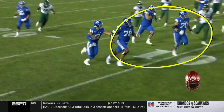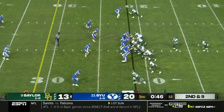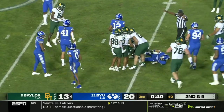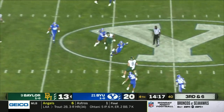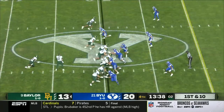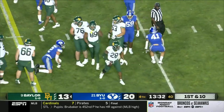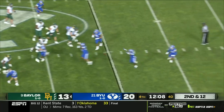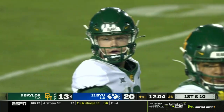Aaron Roderick, the offensive coordinator, pulls the right string at a timely moment. Williams in the backfield. He'll get the opportunity here. Squirrel Williams with a burst through a yawning hole on that offensive line. Chapin delivers a strike complete to his tight end Ben Sims, and he moves the sticks. Chapin hands it off, and Jones with a head of steam, still on his feet, a 13-yard gain, and another first down for Baylor. Hitting the wide zone over and over and over. Chapin got it off in time, found his receiver, that's Seth Jones, and another Baylor first down.